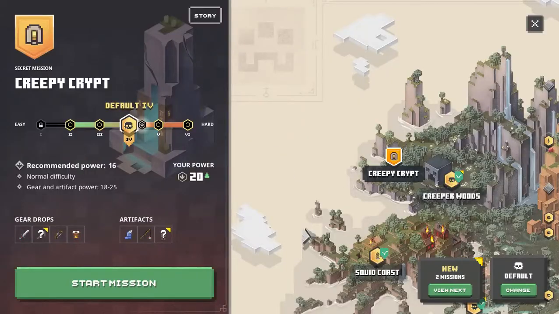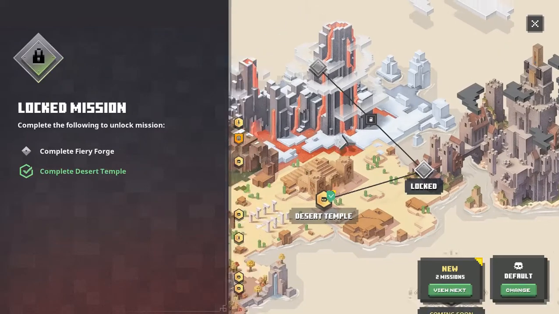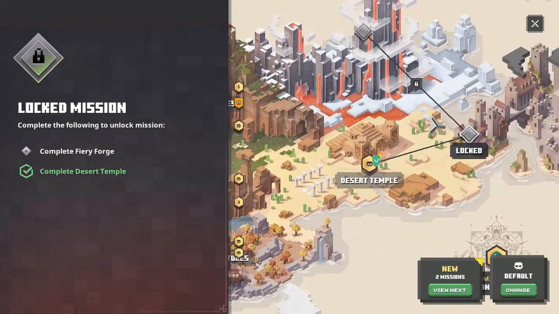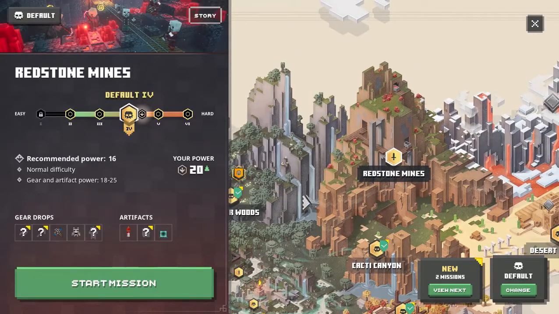Last time we completed the Desert Temple mission. We didn't unlock any of these yet. Oh, if you click on them, Fiery Forge. Okay, this one. And in order to unlock that one, we have to defeat the Redstone Mines.